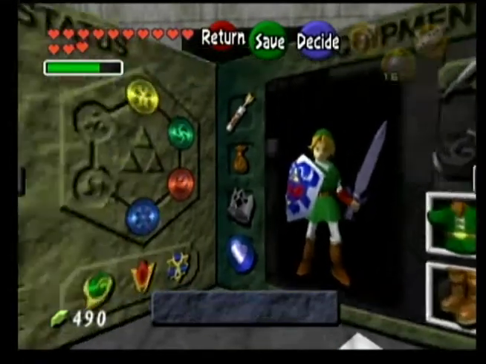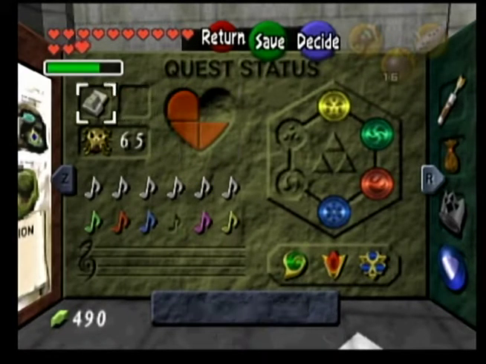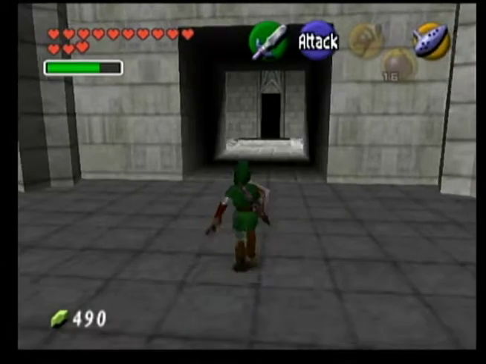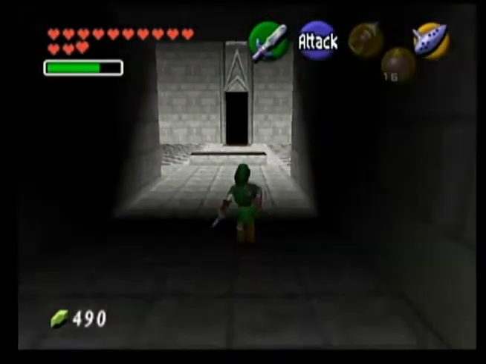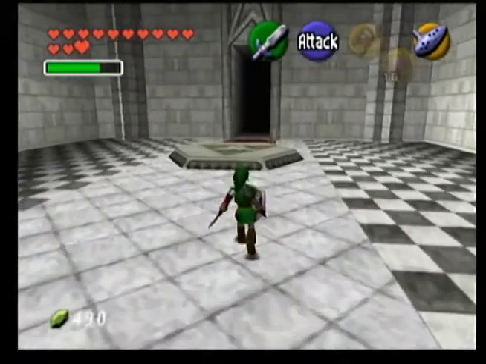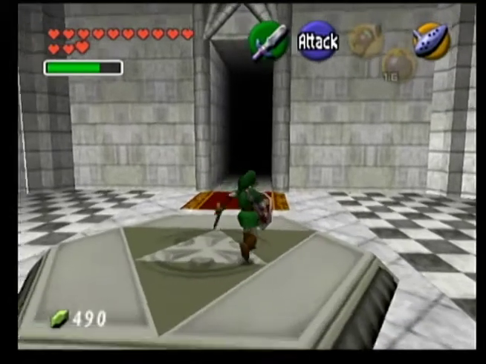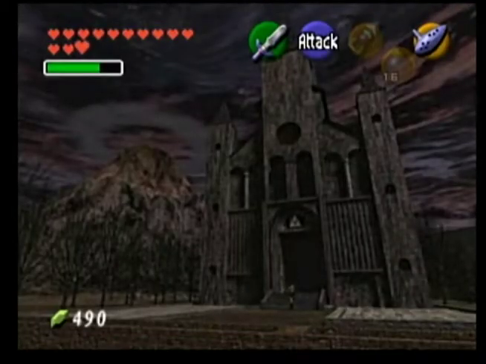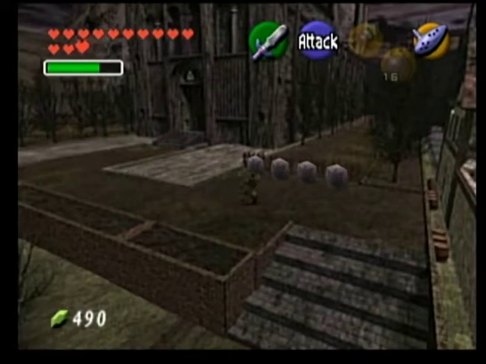But let me think. First on the agenda, I think, will be Kakariko Forest. So I'm going to play the Minuet of Forest song. In fact, no. Let's head to Gerudo Valley first, because that's the only place I need to head to that's not warpable. Oh god damn, there was something I could have done as a kid, actually, so I need to file that away under things to do as well.